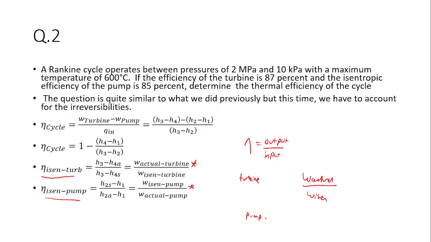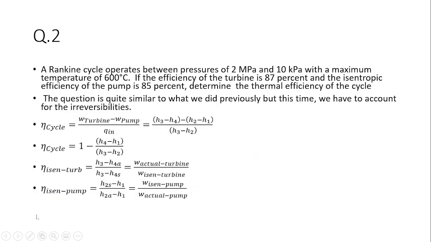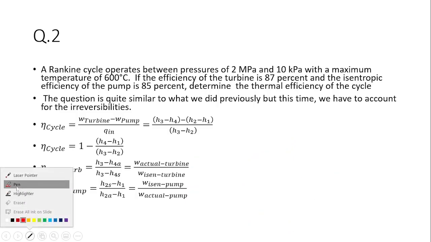So for a turbine and a pump, I look at what they do. Since the pump is going to be using the work, then the actual work that is going to be done on the system is going to be an input for the pump. So for the pump, it's going to be the isentropic over the actual, right? And then for the turbine, the actual work that will be done by the turbine is the work that would be coming out. That's the output. So it becomes W actual over W isentropic. So that's what I use to remember it. I don't know how else you may want to memorize it, but if there's another way you can memorize it for it to work for you, then that is fine.